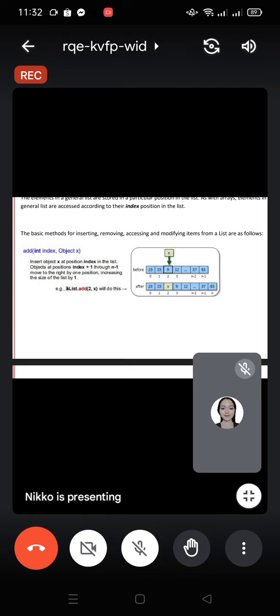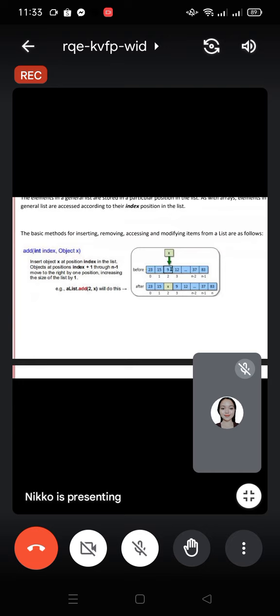So a list, which is the object, then add, and the parameters of our add method, which has 2, meaning index 2, and we will try to insert value or object x. Try to look at our illustration. Before, we have 23, 15, 9, 12, 37, and 83. Don't mind this because that represents a tuple, and a tuple means that there are more values that we didn't specify in our example. So we just focus on the values that we can visibly see here.